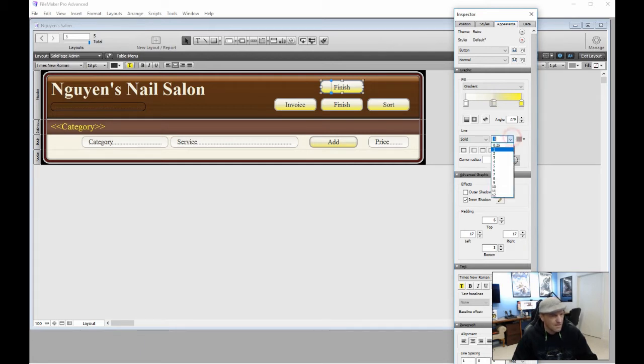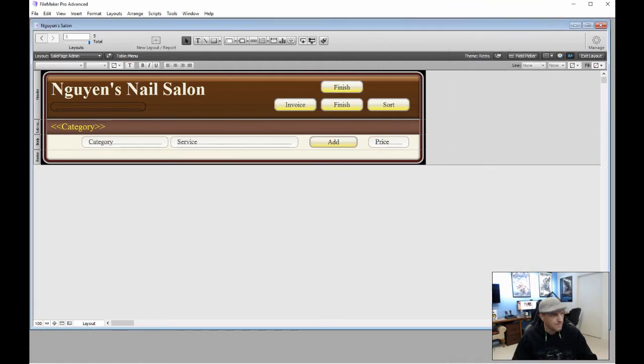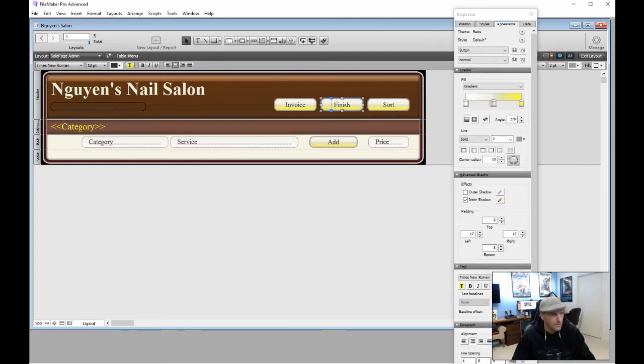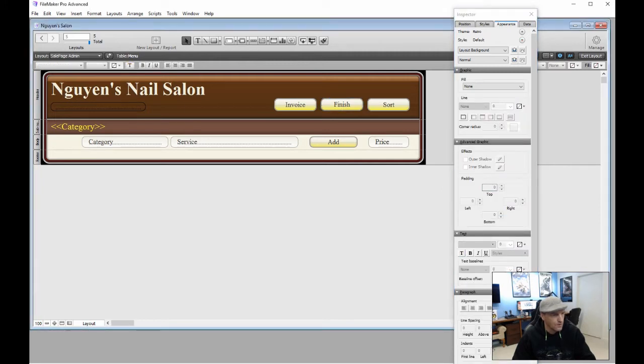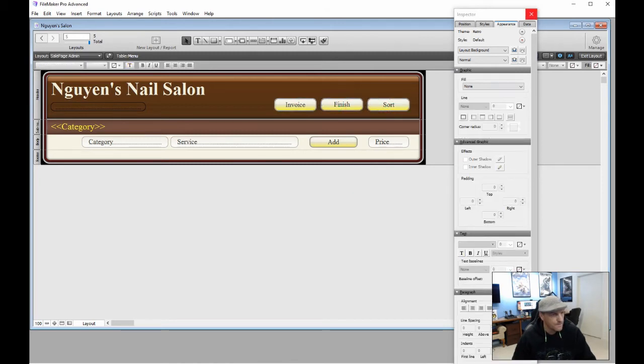And I think we made that 2 points. So we can just delete this box. Put this box in there. Go back into our inspector, make sure that they're both the same size so that they're both perfect. So this is 18 points, this is 18 points, this is 18 points.